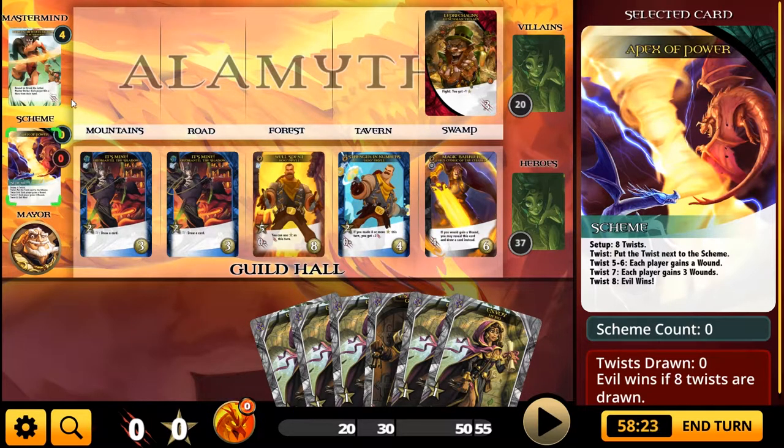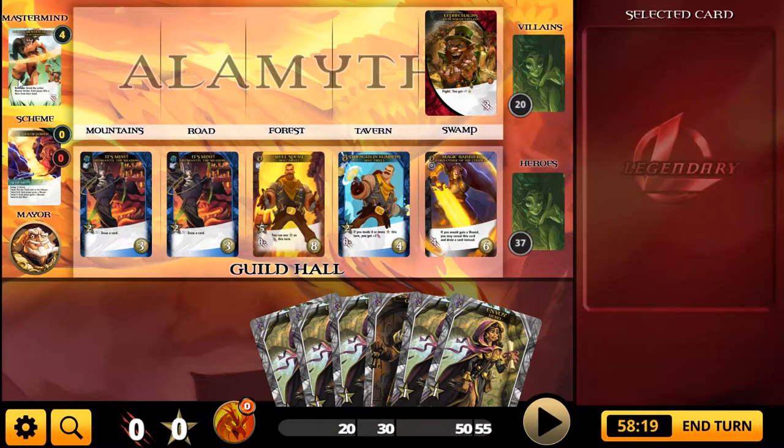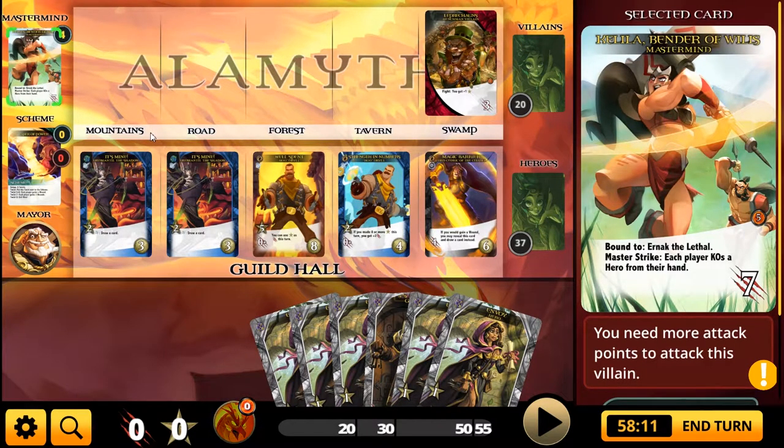Now, going back to the Mastermind, some of you might be asking, how do you beat the Mastermind? Look up here, you'll see there's a 4 right next to him. You have to beat him 4 times. He's got 4 tactic cards attached to him. Every mastermind has four tactic cards.